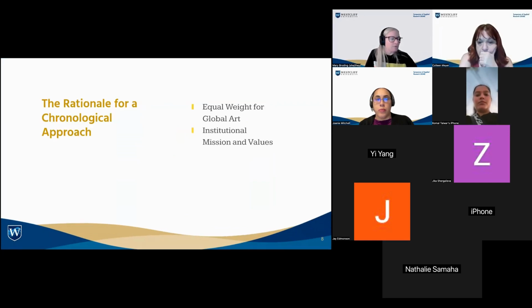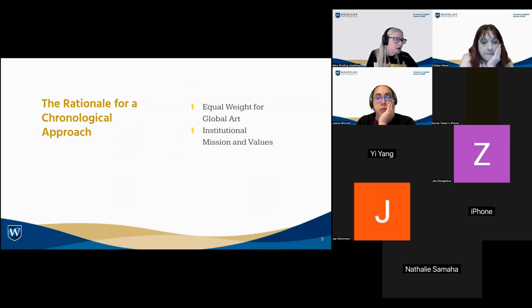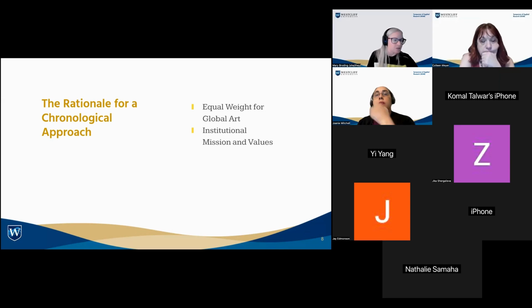So now I'm going to talk about the rationale for a redesign or a chronological approach. So a chronological approach, in contrast, instead of focusing on region, focuses completely on a more traditional timeline. So this design approach allows for equal representation of art from different regions, fostering a more balanced and inclusive understanding of global art history. The chronological design approach also aligns with certain aspects of the Southwestern Community College's mission and values, where I redesigned the course for, which I'm going to talk about in a minute, and I currently teach these survey courses for. So the first half of the college's mission is to provide transformative and inclusive learning experiences that foster lifelong learning. The chronological design approach aligns directly with the inclusive learning experiences part of the mission. Additionally, it aligns with the diversity, equity, and inclusion value of the college.